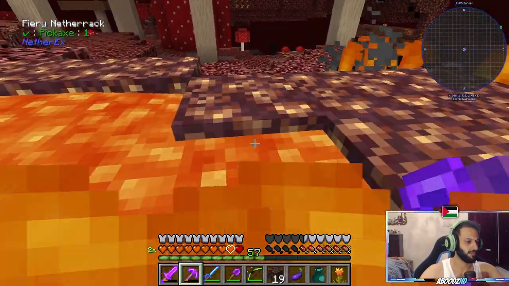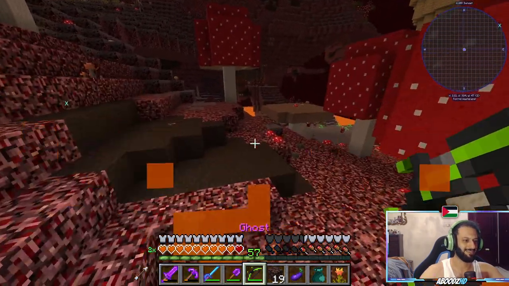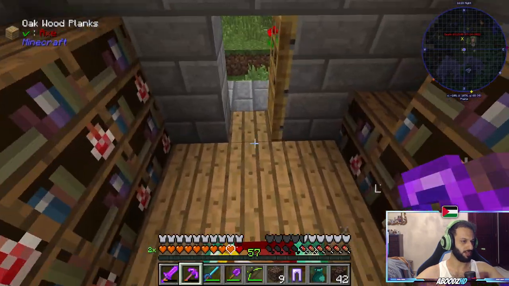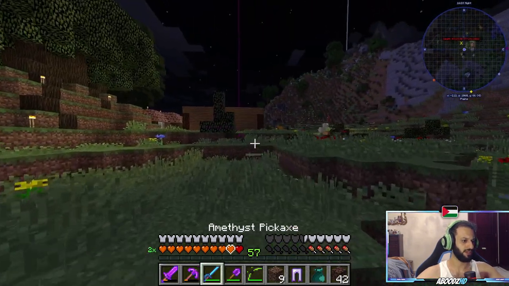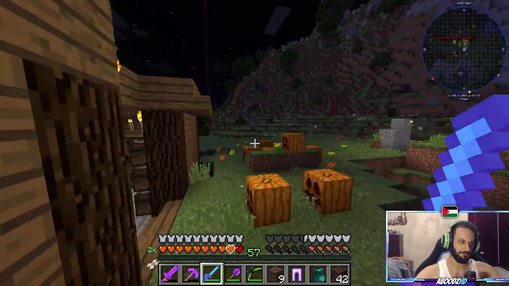Okay. Plus, look at this. I take zero damage. Ha! We are back. What enchantments does this have? Mage affinity. Well, nobody cares. And it is nighttime. Of course it is. Let me sleep. If I find any ender pearls, I get them with my master cutlass thingy.